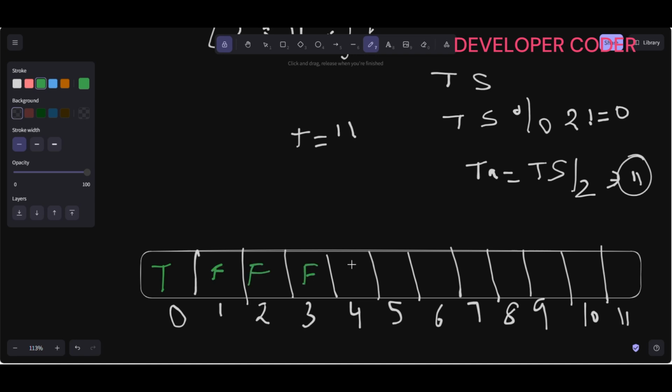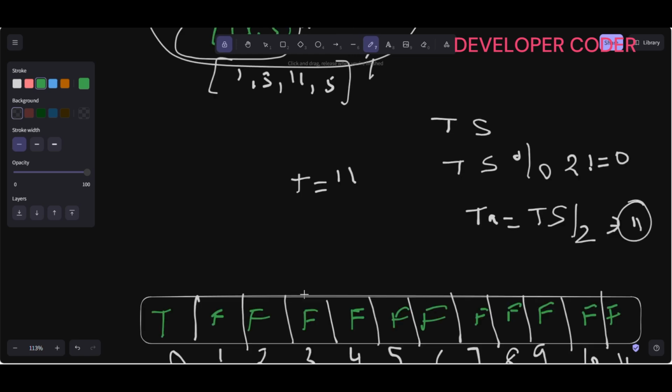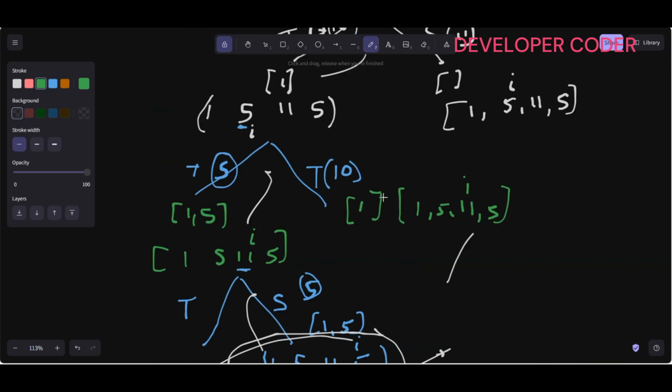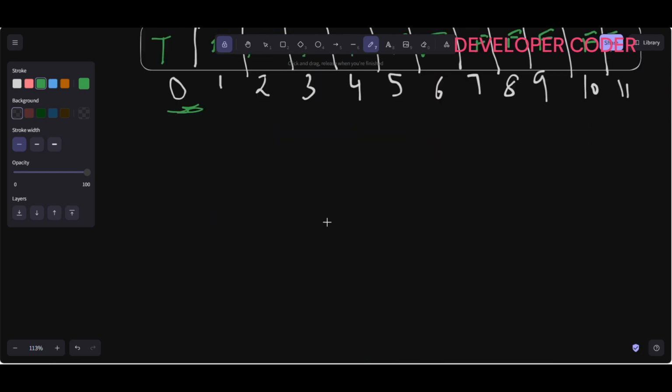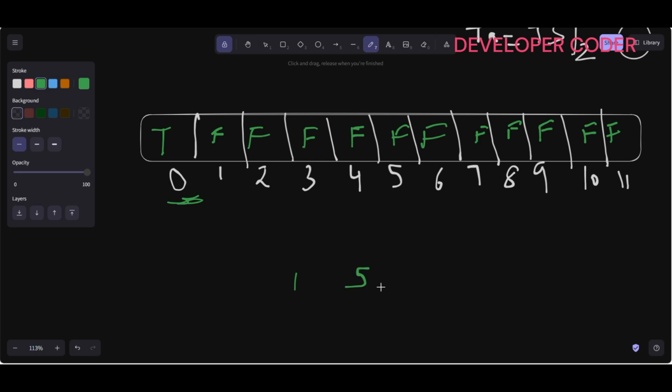This code is going to be very simple. We use a 1D array only, so all of this I am going to set to false, and only the first one is set to true, because with an empty subset we always get sum 0. After that, just a single loop, where we iterate over all these elements one by one: 1, 5, 11, 5.